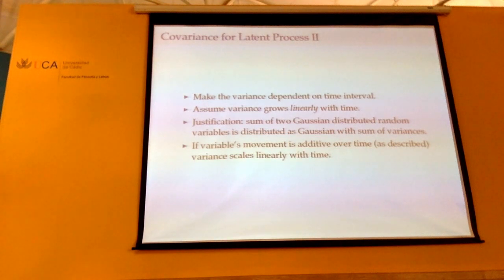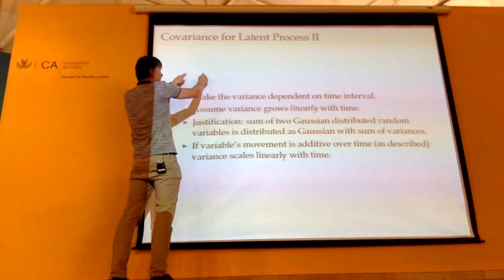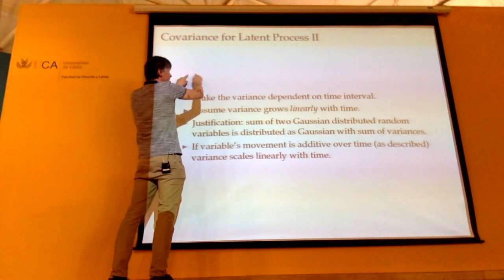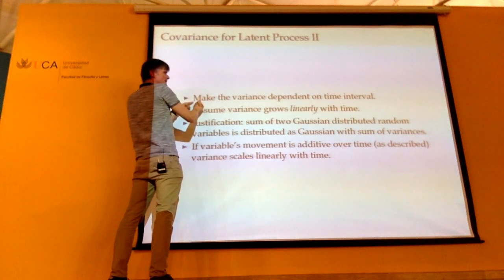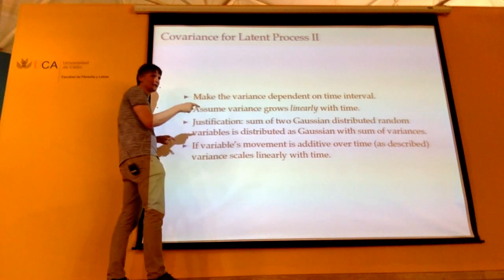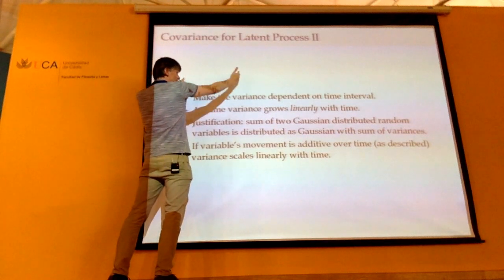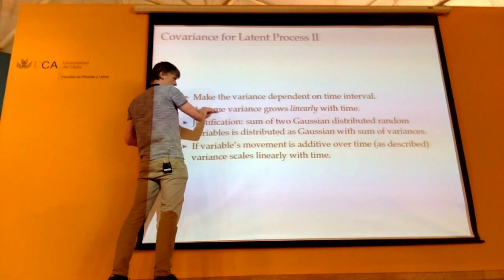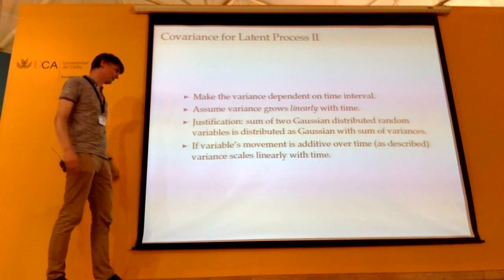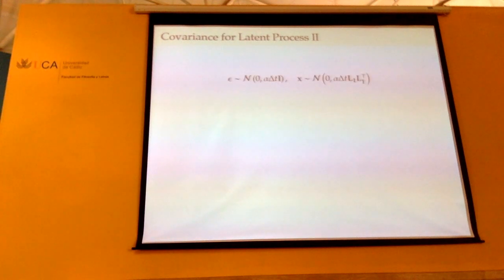So I'm going to make a little bit of assumptions. If you want to turn it into something continuous, instead of having a variance that is basically finite for each interval, I'm going to make the variance a function of the interval. So make the variance dependent on the time interval. And actually, I kind of have to assume the variance grows linearly with time. Nothing else would make sense, because if I go to 2 time intervals, 3 time intervals, I'll see it sums with time. So it's not even an assumption, that's just the truth. The variance will grow linearly with time because of the sum of 2 Gaussian variables being Gaussian. So you get this additive variance over time.